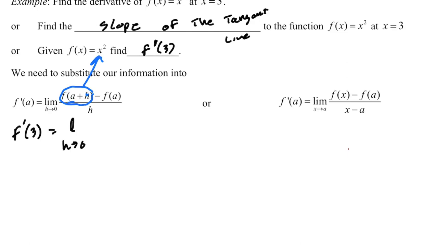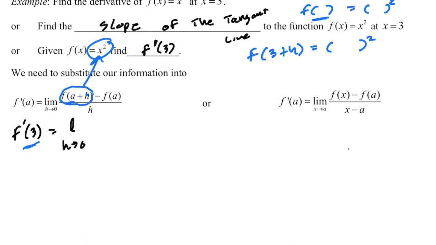Now, remember what our a is though. It's 3. So let's do it right here. I have to plug in 3 plus h into my function x squared. So remember, x squared is my function, so it's just this, right? f of x in general is a placeholder. It's whatever this thing happens to be, you plug it in there. So most of the time we just use x as a placeholder. In this case, it's 3 plus h that I'm plugging in. So I'm going to have 3 plus h squared.